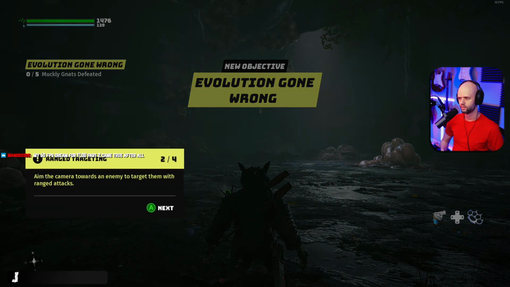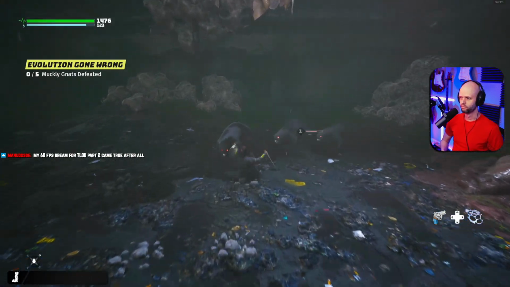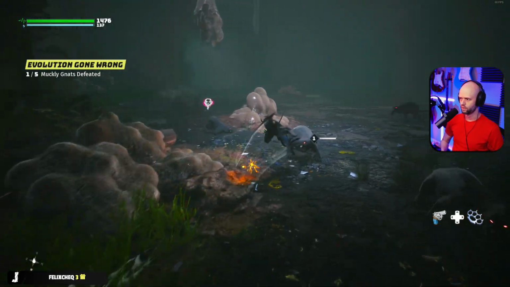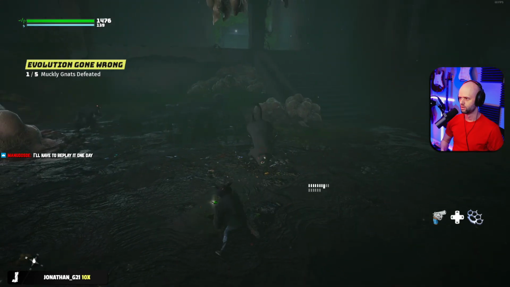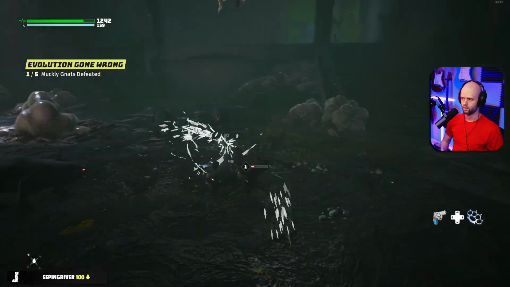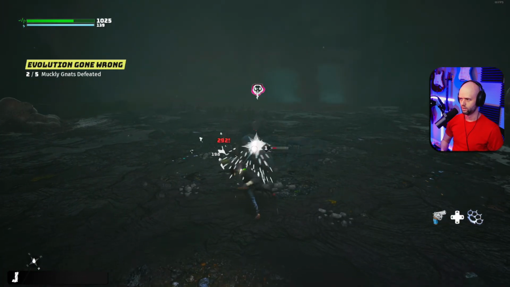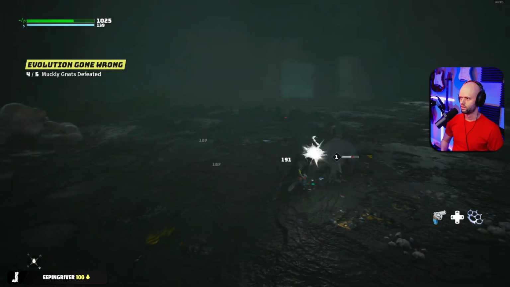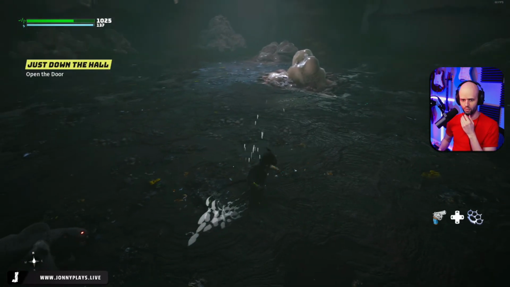Yeah, let's kill some rats. Woo! Wabam! Chunk, chunk, chunk. Woo! Close encounter. Yo. Nice. Okay. Oh, we got a dash as well. Dope. Okay. I like the moveset so far.